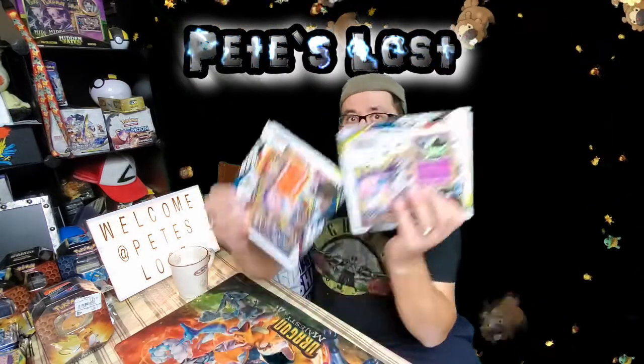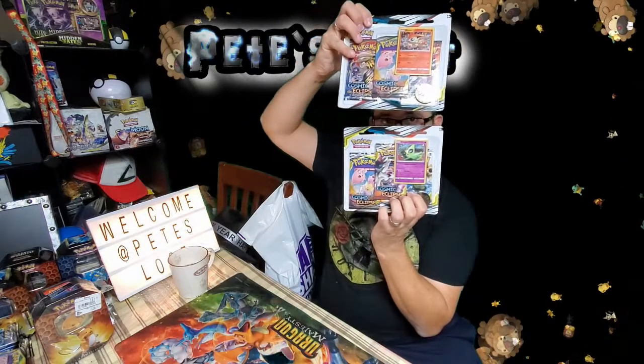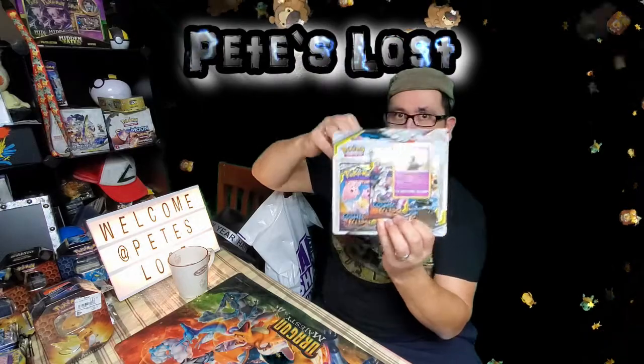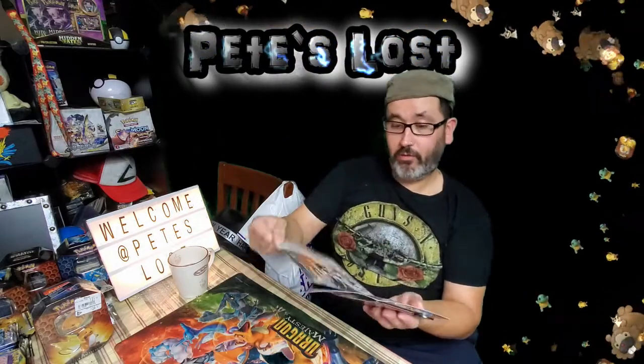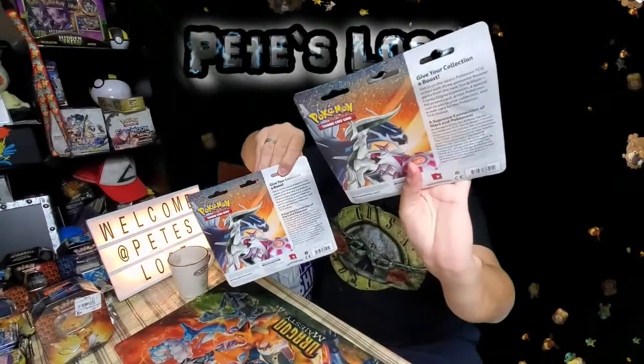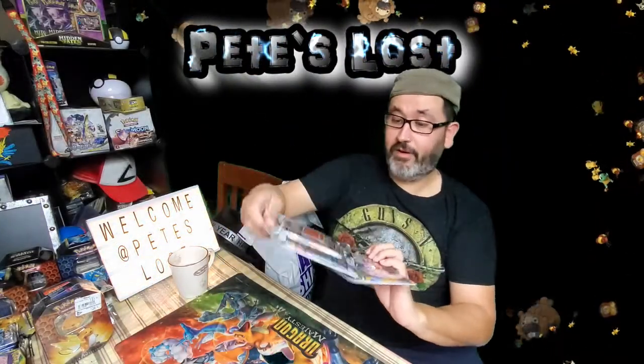Anyways, we are going to open up the blister packs. Now there's a Celebi and a Victini. Three packs. Wow, that's pretty good. And we are going to look at that. Look at the back. See how big it is. I don't usually open these, but we just saw them and we figured, what the heck.